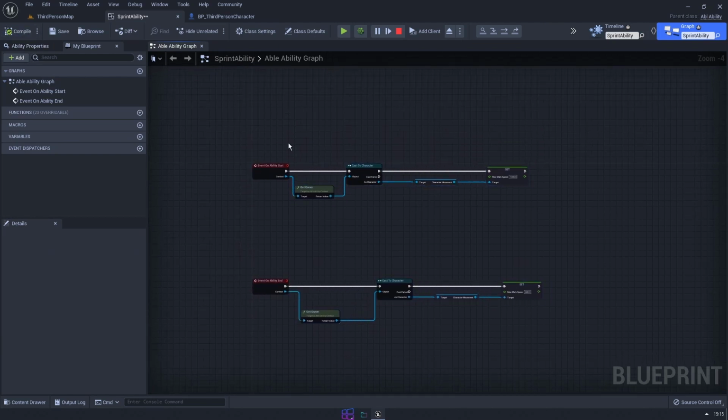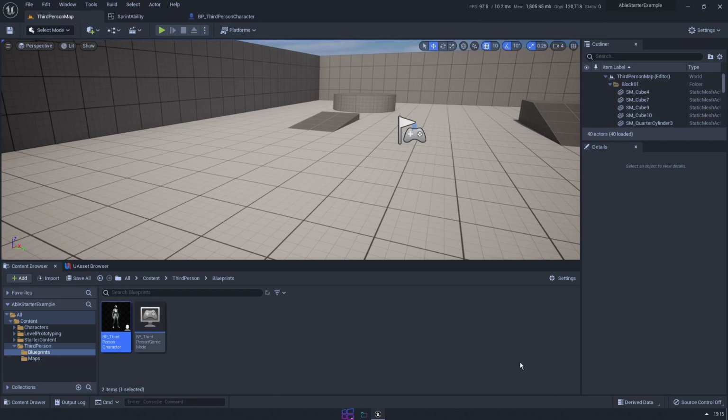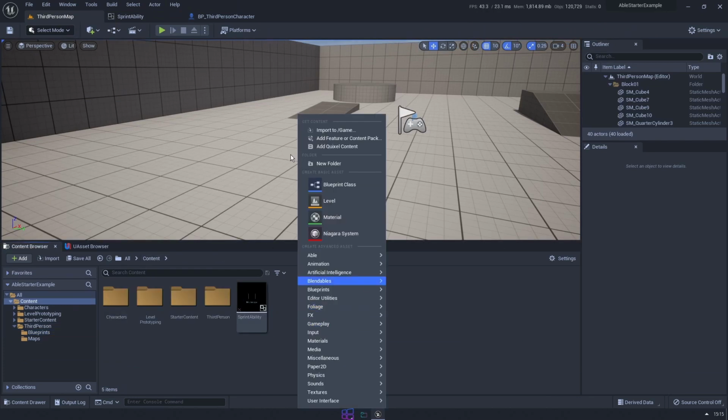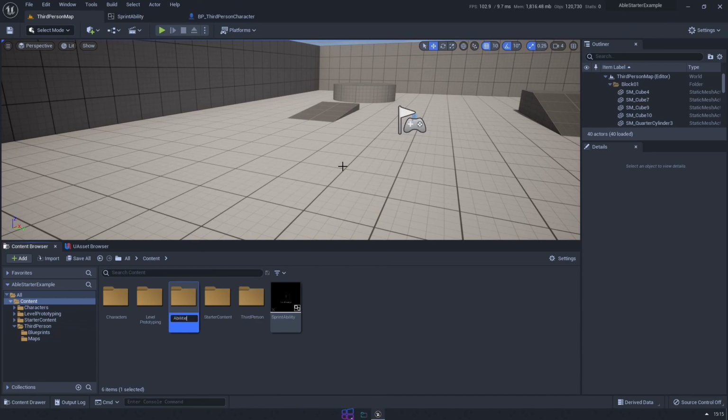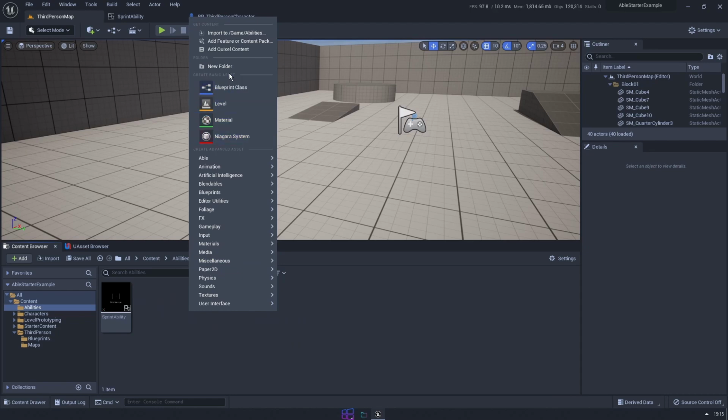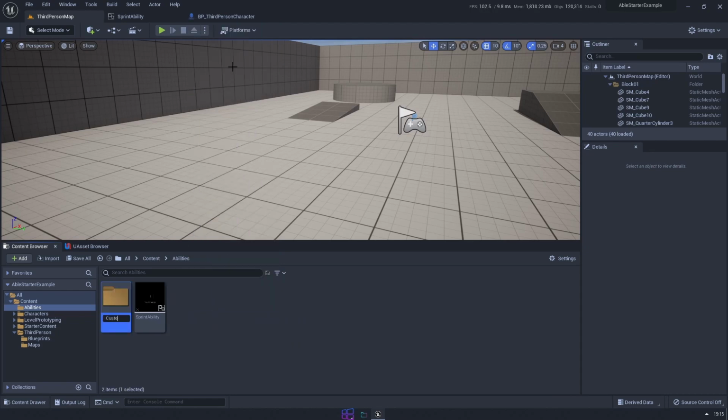So what we'll do is we'll come back out and we will create a new task. Let's create a folder. We'll call it abilities. We'll create a folder called custom tasks. And inside custom tasks, we'll have another folder called scratch pads.